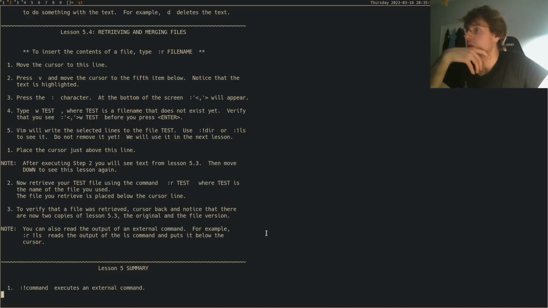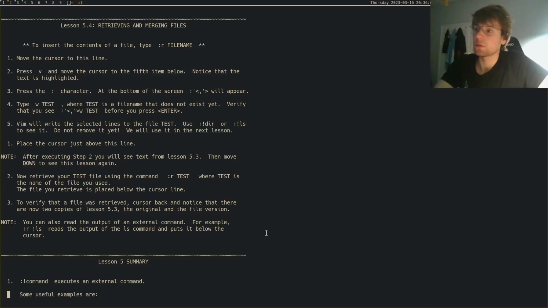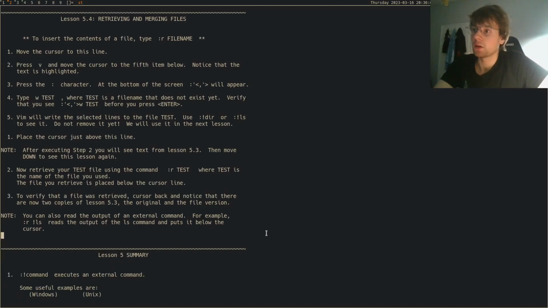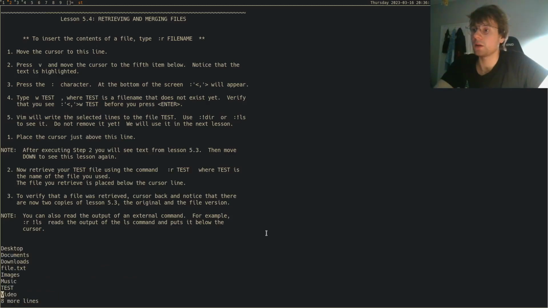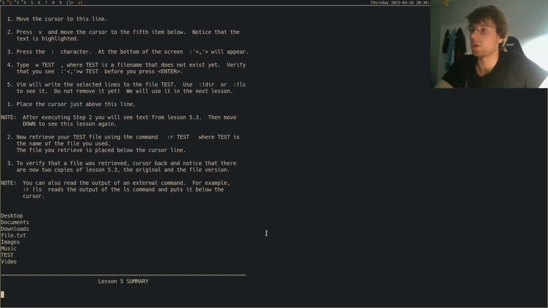Oh, we can also read the output of an external command. Right, so let's make some space here. We can :r some command like ls, and alright, that's nice.